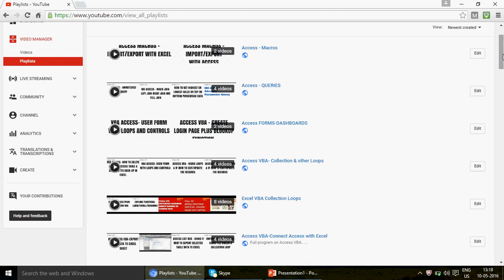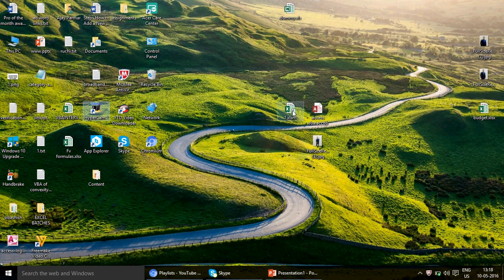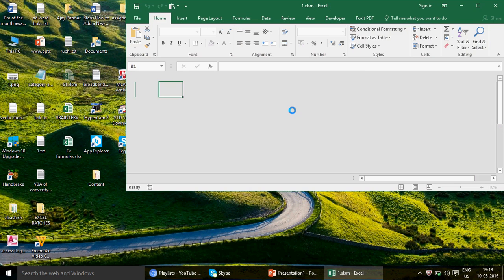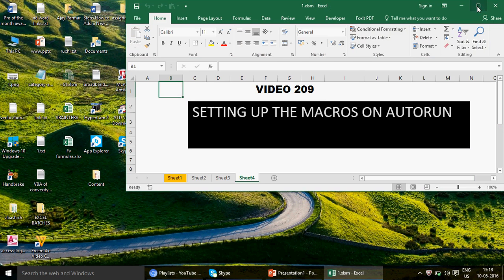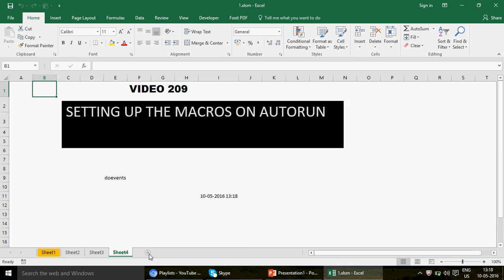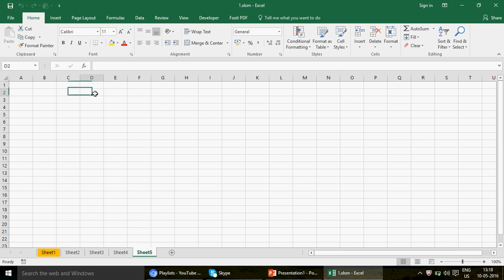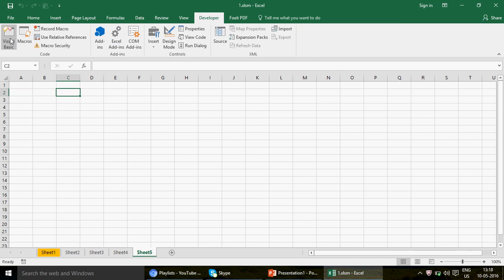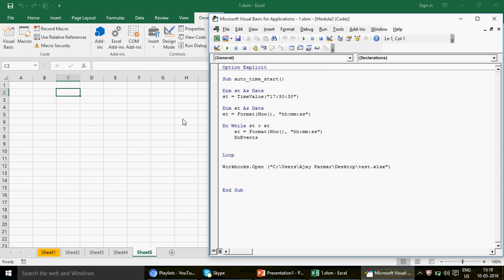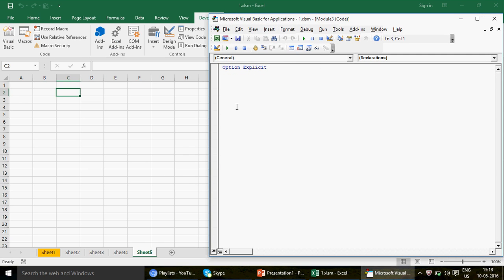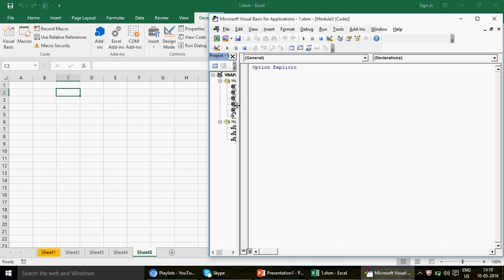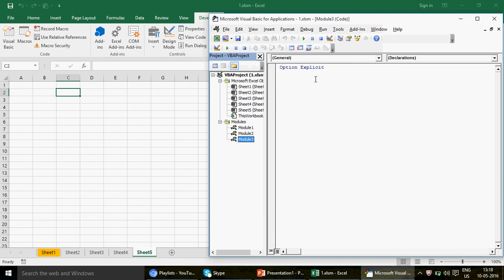So now let's go ahead and open an Excel file, and I'm going to tell you where exactly to use the For Next loop. All right, now let's go to the Developer tab. I'm going to make you understand how we write the For Next loop. So I insert a new module, and in this module we are going to write this For Next loop.